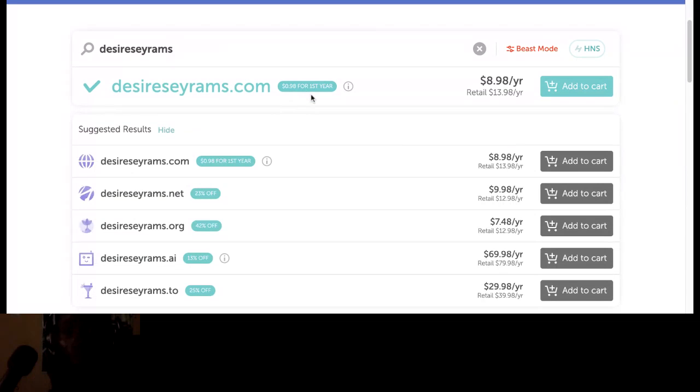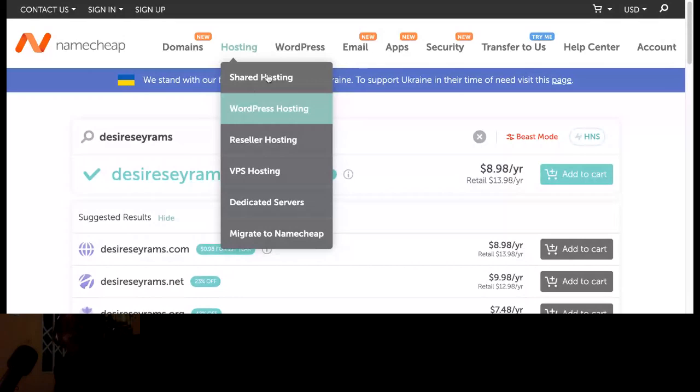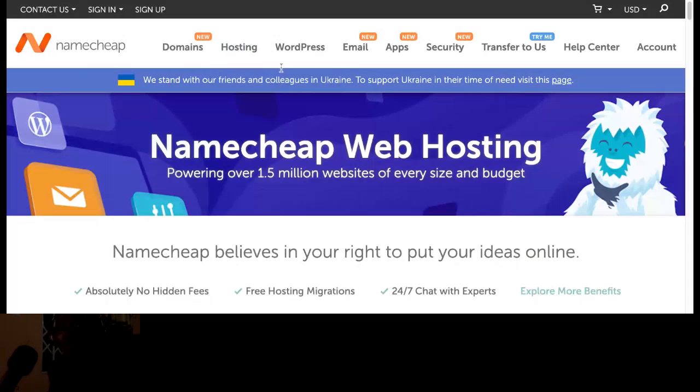It tells you that it costs $8.98 for the first year, with a price of $13.98 for every year after. But for the first year, you can get it at 0.98, so that's even less than $1. You can actually buy your domain name for less than $1 for the first year. And then $8 or $13 is not something huge to spend to keep you online. Add that to the cart. You go in for the hosting, where you can choose the shared hosting and buy it as well. Or you can go for the WordPress package that comes bundled with everything, and then you purchase that.